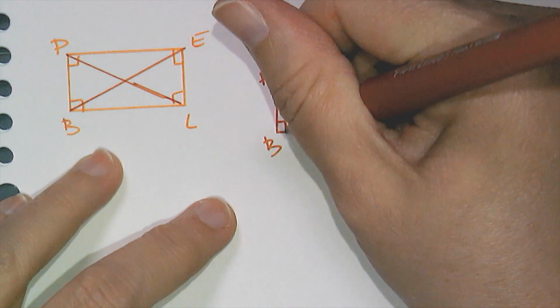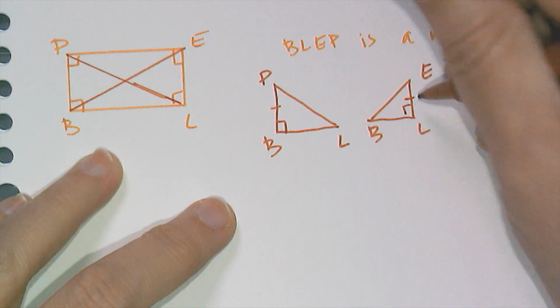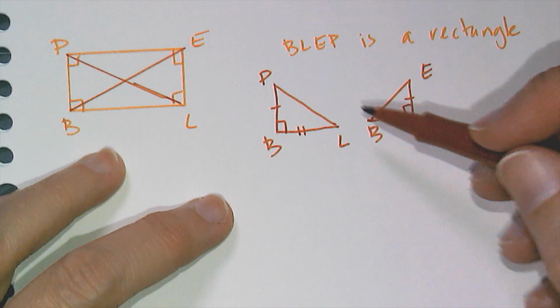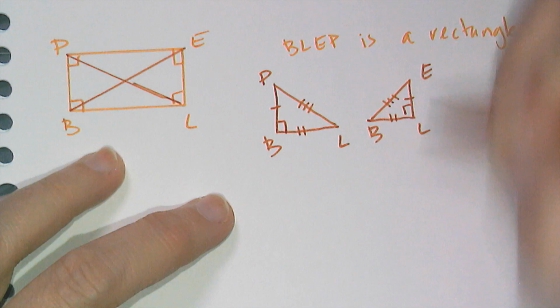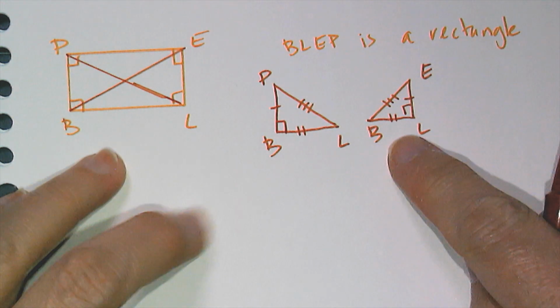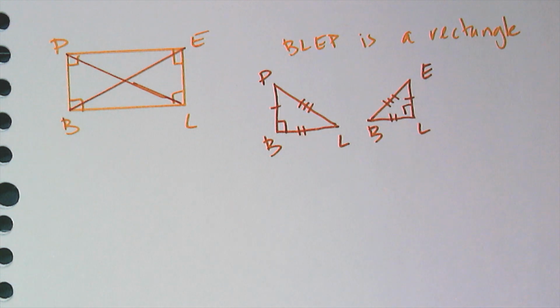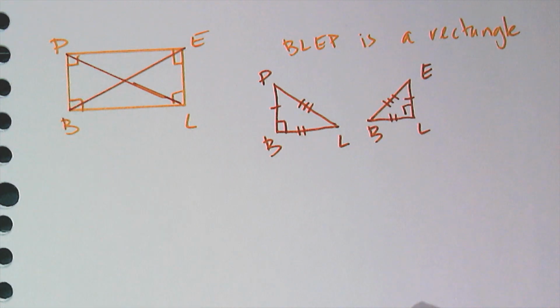And I know it's a rectangle, so I know those are right angles. And I know that it's a rectangle, so opposite sides are equal. And very quickly, by side angle side, I have the 2 triangles congruent, and therefore I have, by corresponding parts, the 2 diagonals being congruent. So that's what's extra special about a rectangle's diagonals, is not only do they bisect each other, but they're congruent.